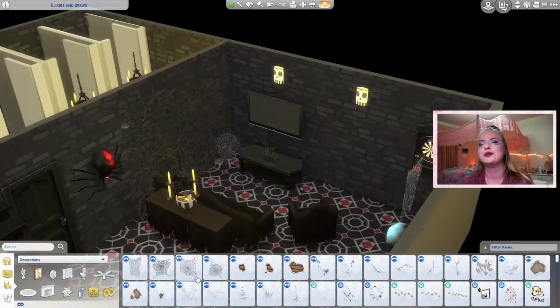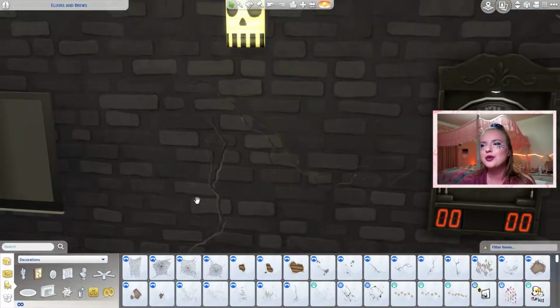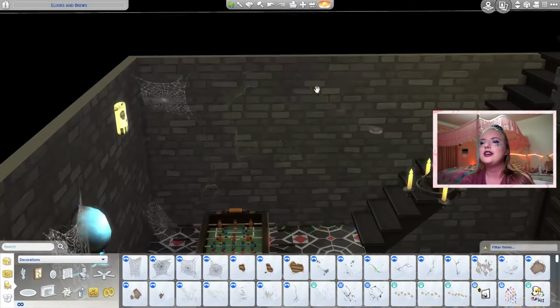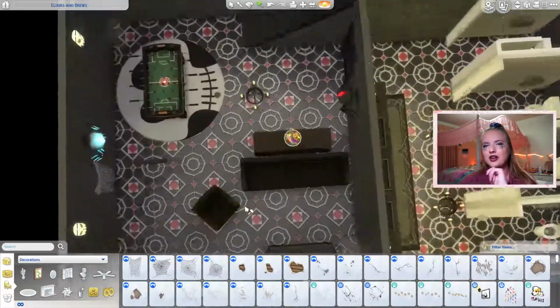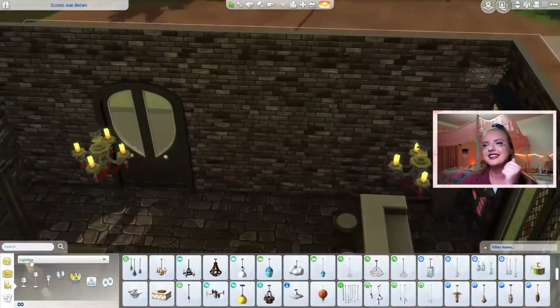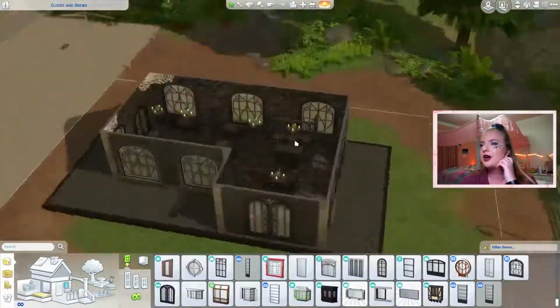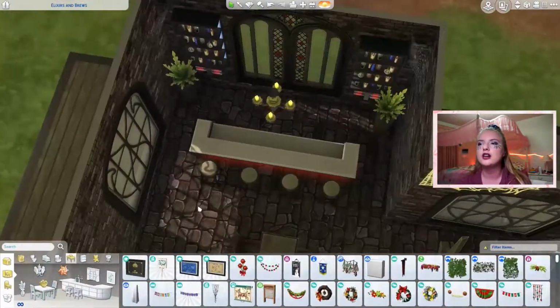But yeah, I used the spooky stuff. I used the spooky stuff couch and chair. And then I put the little lights up there too. I just think it's a fun touch. The spooky candy bowl, not that I would take candy from a candy bowl in a bar like this. Now considering that, I probably wouldn't, but it is what it is. It is there if you want it. Throw some spiders on the wall, of course, some spider webs. I liked kind of making it, adding cracks in the wall and everything like that.